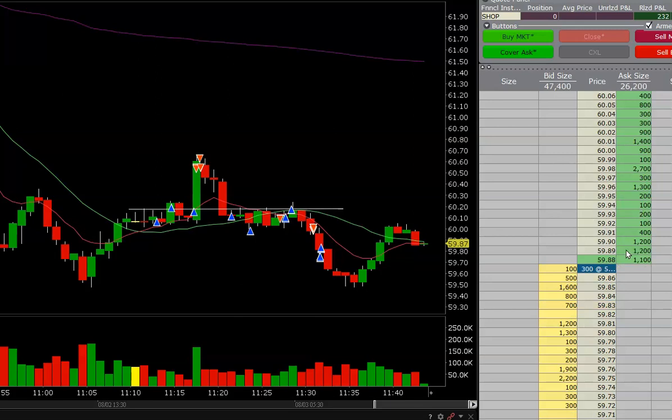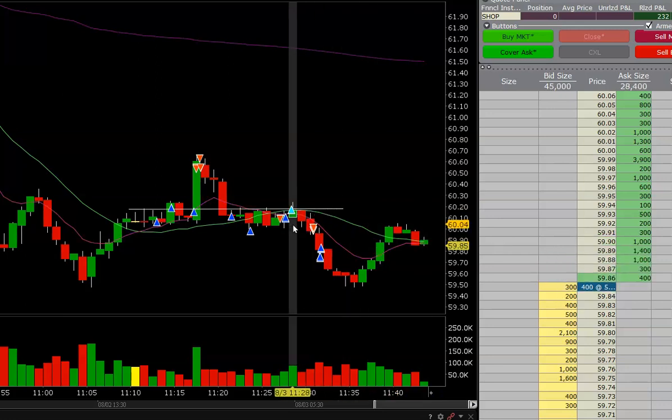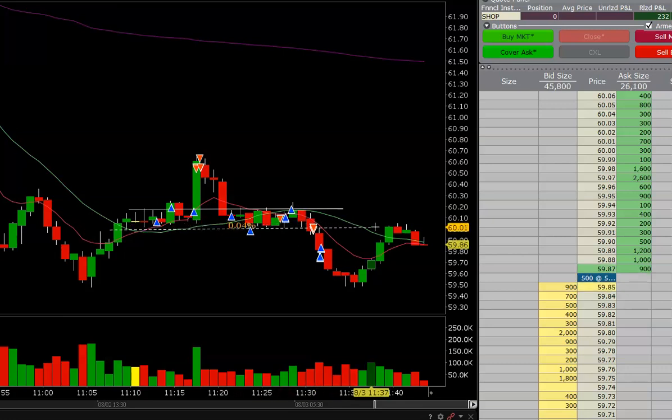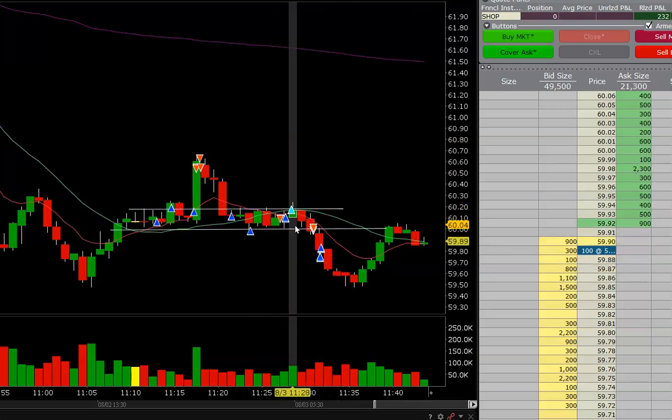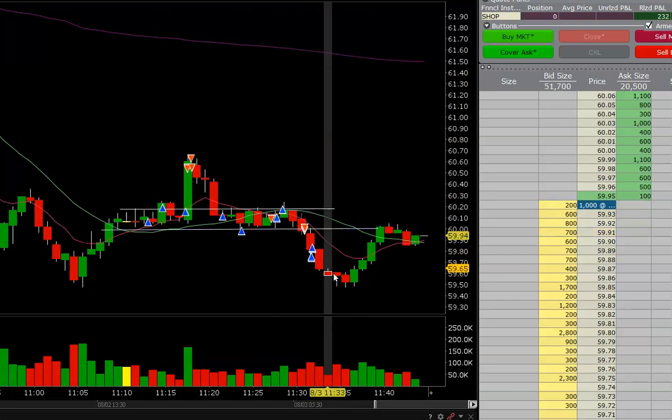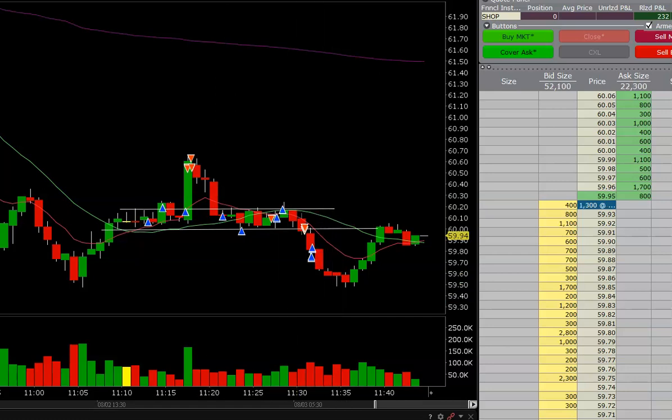On this ladder you do see orders right before they sell — say there's a 20,000 buyer right here, he'll flash up there right before his order fills. Because this is a level two but it's also orders being filled, so they pop on the ladder right as they're filled. You can hide for the long term, but you still show up right before you get filled. There were big buyers but it went right through them. This is the second or third time this week that the pattern has overridden the level two — the pattern said it should go down, and the pattern won two or three times in a row. I'm going to keep an eye on that.